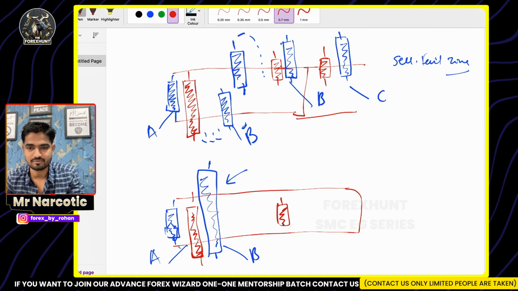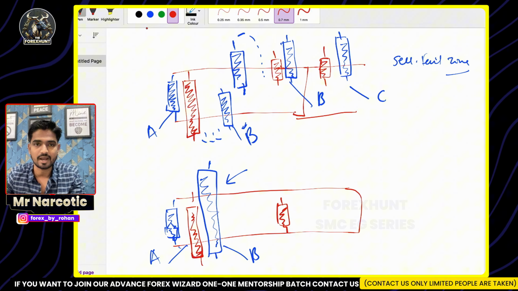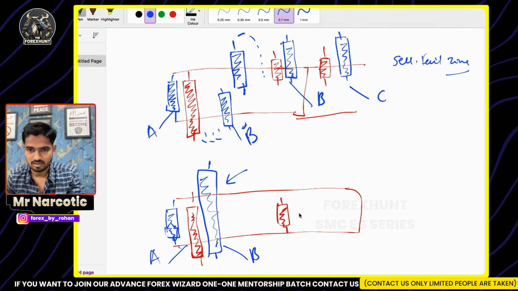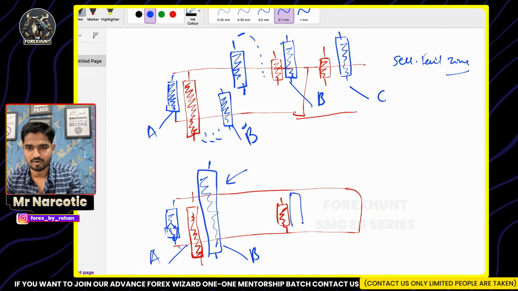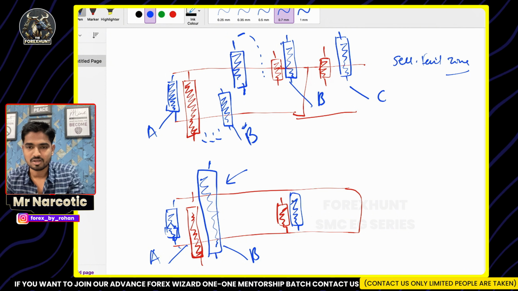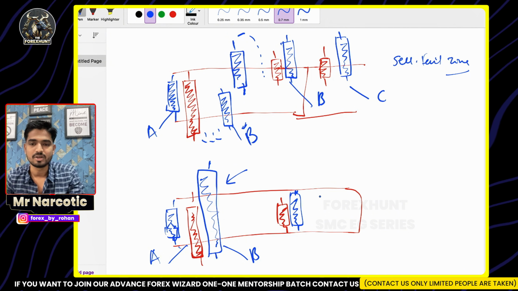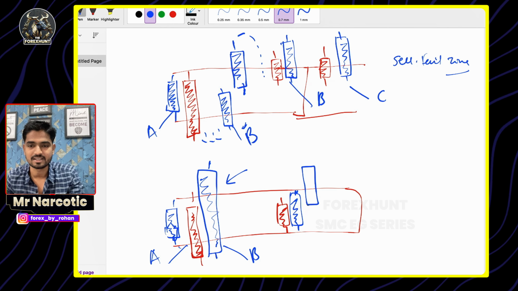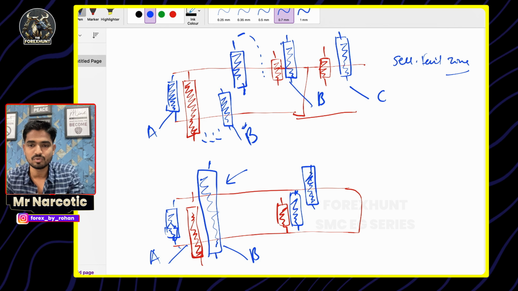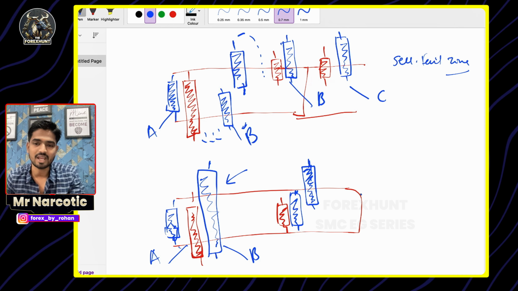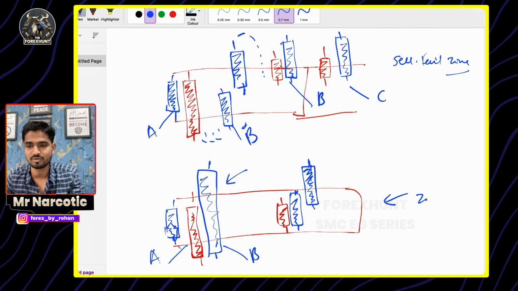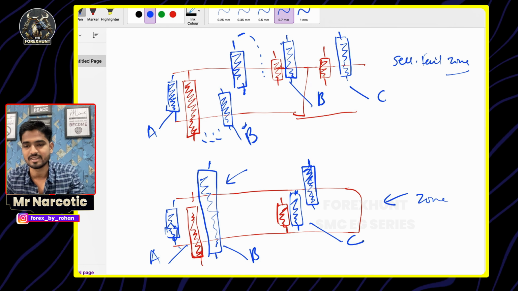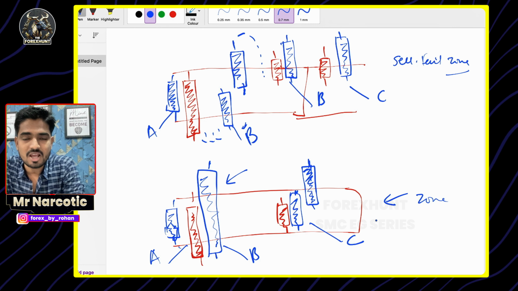So I'm marking for the C, a red candle and a blue candle like this formed. So this is an engulfing buy, but not C, because you need an additional candle to close like this. It can be a continuous blue candle which is closing above the box. Closing above the box, this zone is very important. This is your C. If C doesn't form, you cannot take the entry.